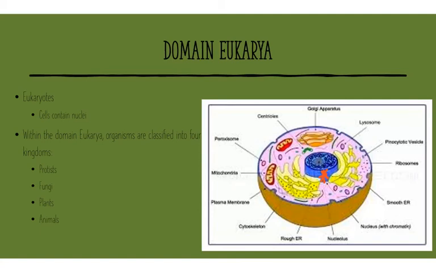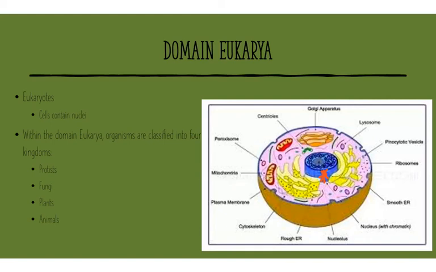So in essence, eukarya are more complex organisms than organisms in the domain Archaea and within the domain bacteria. So within the domain Eukarya, we actually classify organisms into 4 kingdoms. So remember, at the broadest level, we have domains, and then at the next level, we have kingdoms. So there are kingdoms within domains. So remember that we said that there are 6 kingdoms, and 4 of those kingdoms are within the domain Eukarya. So within the domain Eukarya, organisms are classified into 4 kingdoms.